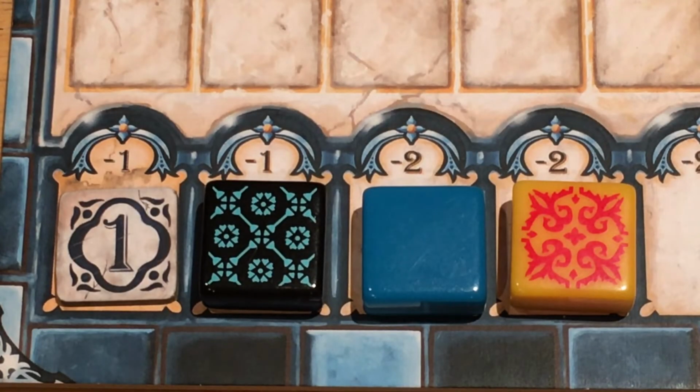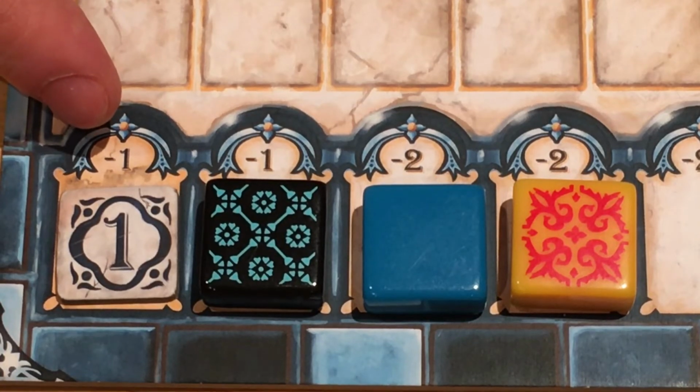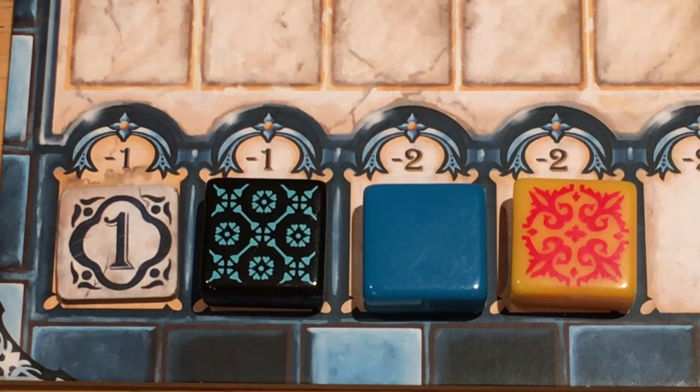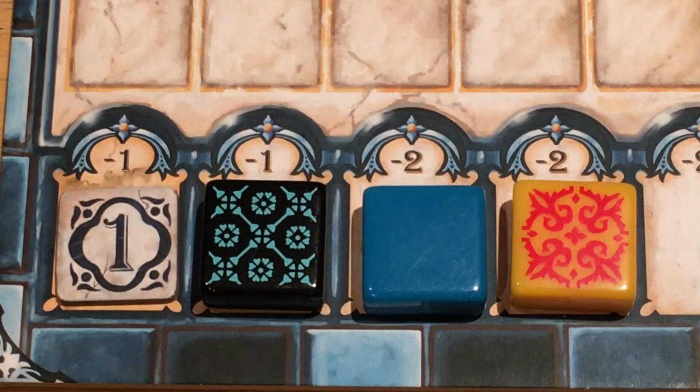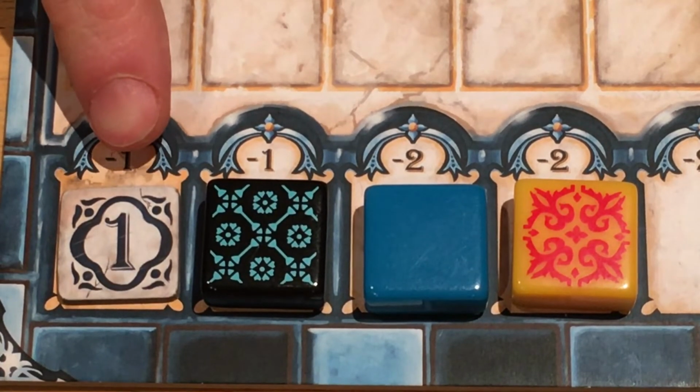Finally, at the end of the wall tiling phase, check for any tiles in the floor line and lose the number of points indicated directly above each placed tile. Those tiles are then also removed and placed in the game box, except for the first player marker, which is returned to the center of the table.